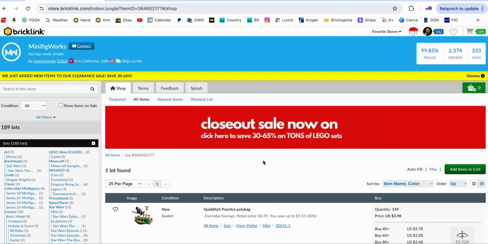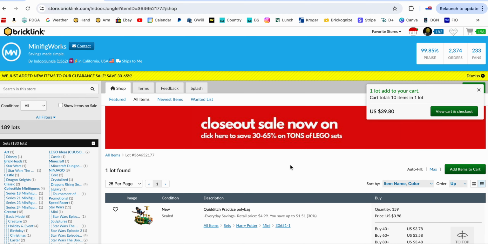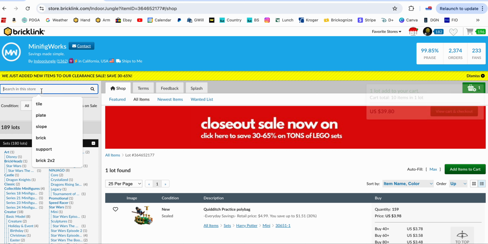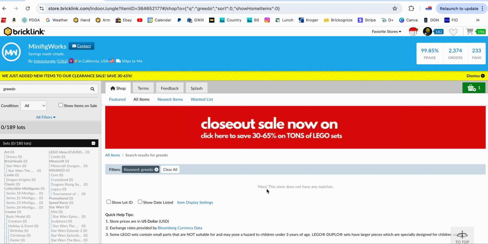Okay, so now, looks like Minifigures is having a sale. That might be why they're cheaper. Okay, doesn't look like those are specifically on sale. Usually there would be a little percent off thing right here, but let's add 10 of these to my cart. All right. And now let's see any chance that Minifigures has Greedo. I'm going to go up here to the search bar and type in Greedo. Nope, he does not have the Greedo minifigure, unfortunately. Okay, so I'm going to delete that.